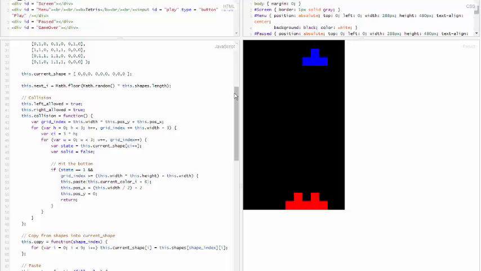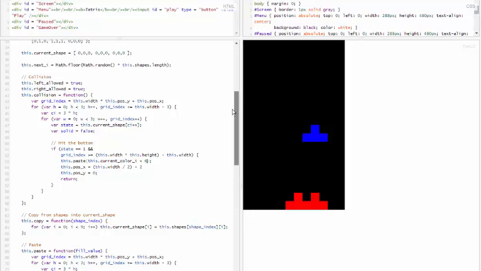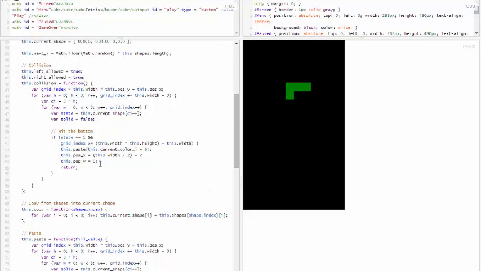It should remain red. Red, blue. It goes to the previous colors, so it's probably 6. It needs to remain the same color. We'll see if this remains green when it reaches the bottom. So we hit the bottom, done. It actually works, and now we need to check if this collides with the actual block that's already there. That's another test.